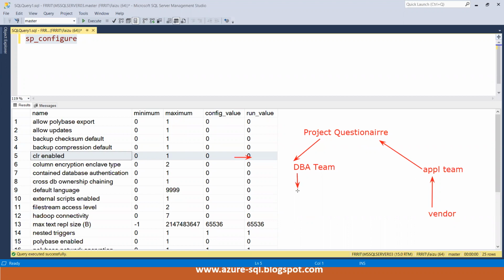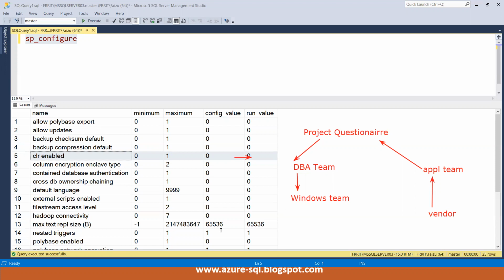After that, we'll submit the request to the Windows team to create one server, with this memory, this number of CPUs, and these drives with their sizes.